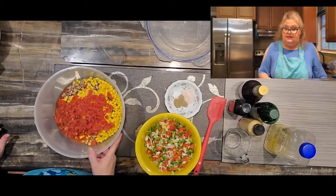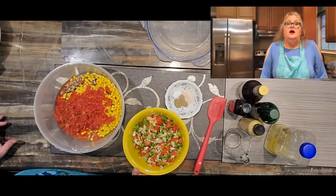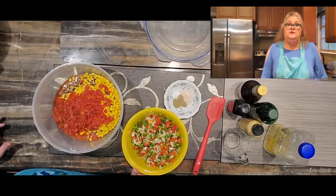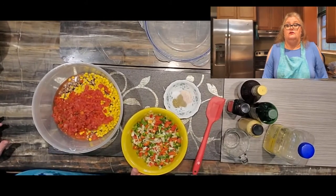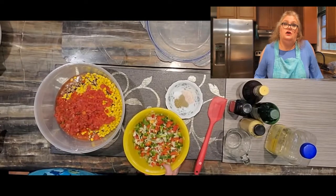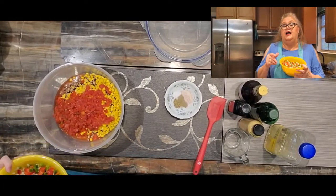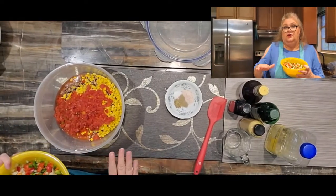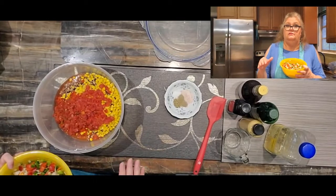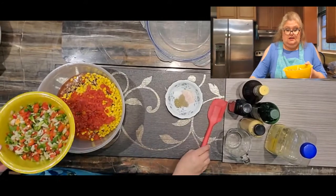For our vegetables to add to this, it calls for a cup of chopped green bell pepper, a cup of chopped red bell pepper, a half a cup of chopped yellow onion, and a quarter cup of chopped fresh jalapeno. However, we did not measure this. We just used a whole red bell pepper, a whole green bell pepper, and a whole jalapeno. For the jalapeno, we took the seeds out to tone the heat down a little bit. If you like it spicy, leave some of the seeds in there. And then we also just used a small yellow onion and we chopped that up.